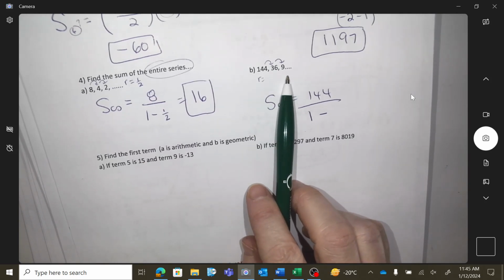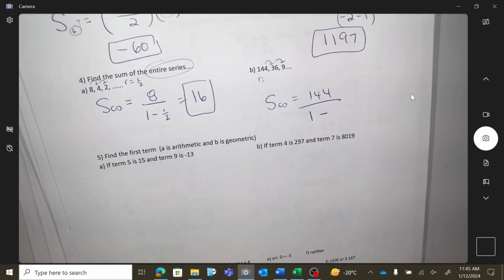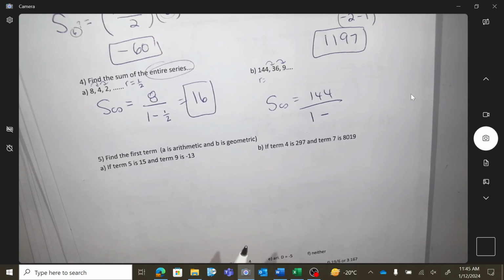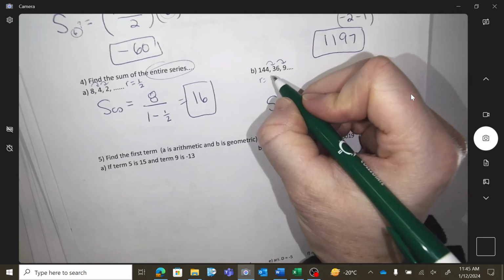Okay, so this one, I need an R on it. What's the common multiplier? It's a fraction. It has to be a fraction. That's the only way you can do the whole sequence, if it gets smaller, smaller, smaller, and kind of zeroes out almost. If you divide, divide, divide, you're going to get so small you're zeroing out. I got a quarter.